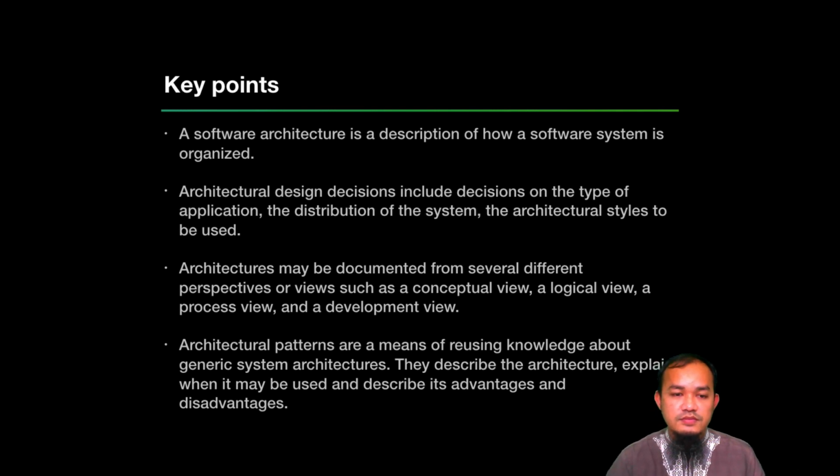An architecture pattern is something that has already been solved by someone. They solved a problem and then proposed it to us as a pattern: if you face this kind of problem, please use this pattern, because we already proved that this solution is good enough for that problem. We call it an architectural pattern. We have many types of architectural patterns, such as pipe and filter, MVC, layers, and so on. Each one has advantages and disadvantages. It depends on the system that you are developing.